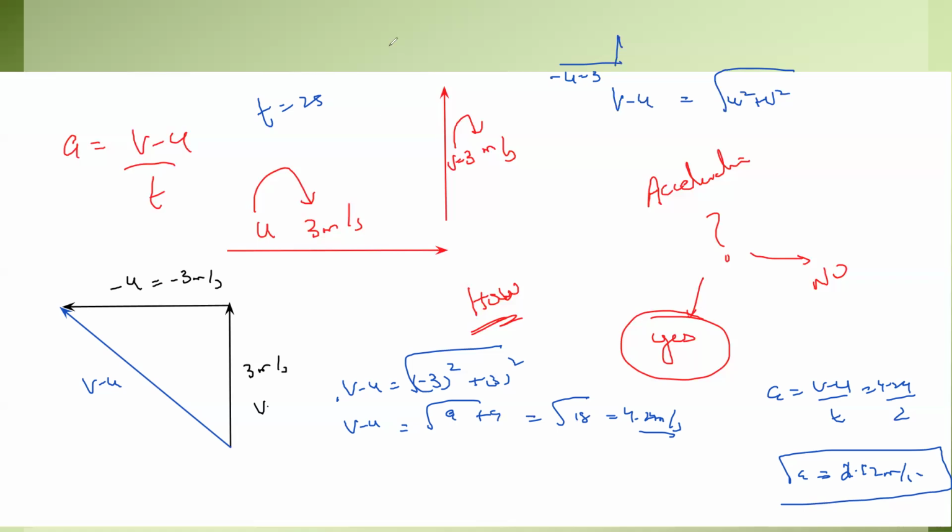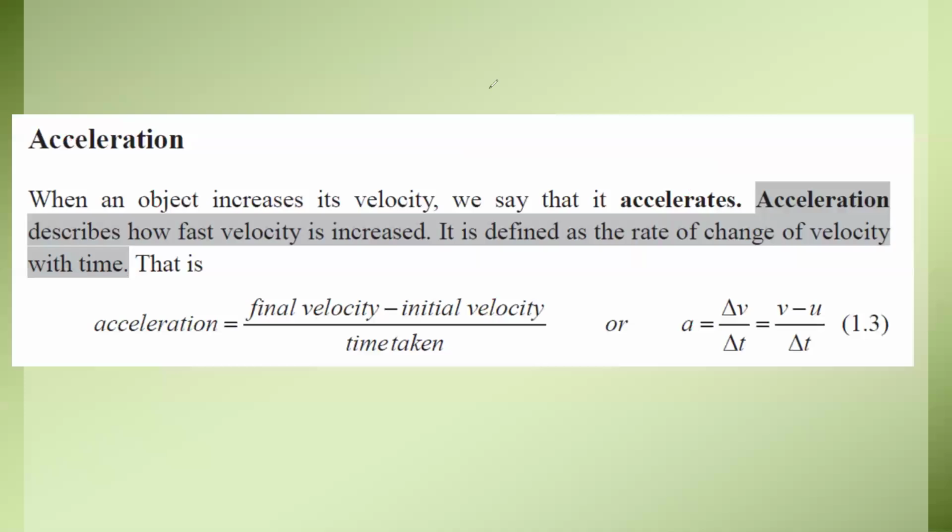Is it clear, this example about the acceleration? So if the object changes the direction, we also call that accelerating. What about an object moving in a circular path? Say an object is moving in a circular path. It has a speed or a velocity of 3 meters per second here, and it has a velocity of 3 meters per second here. Is this object accelerating?